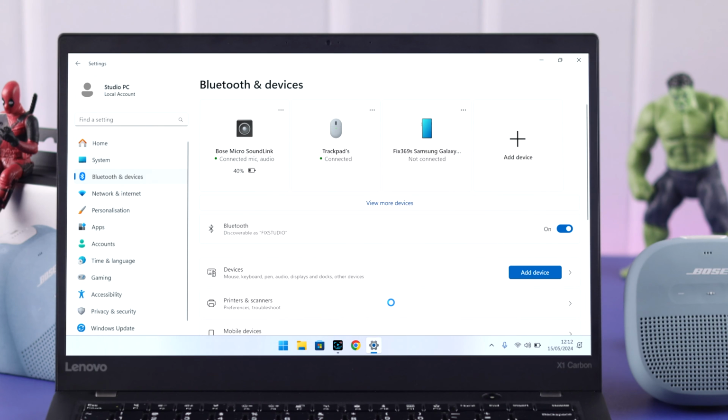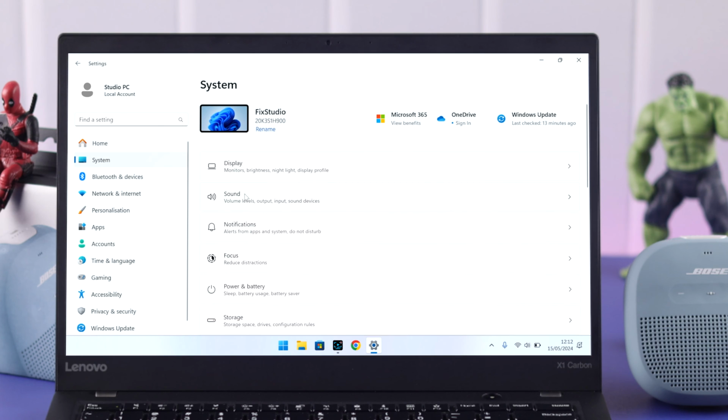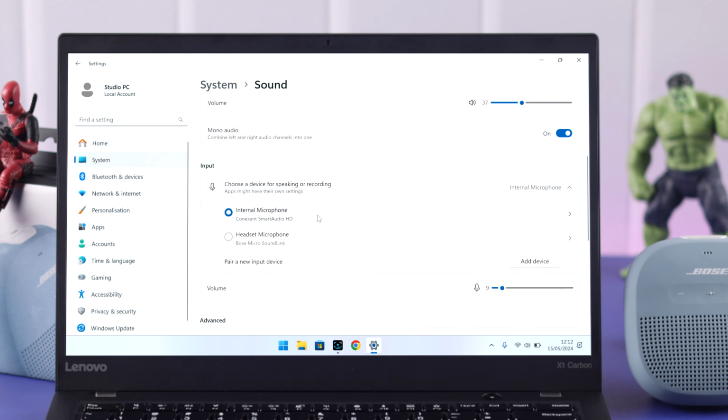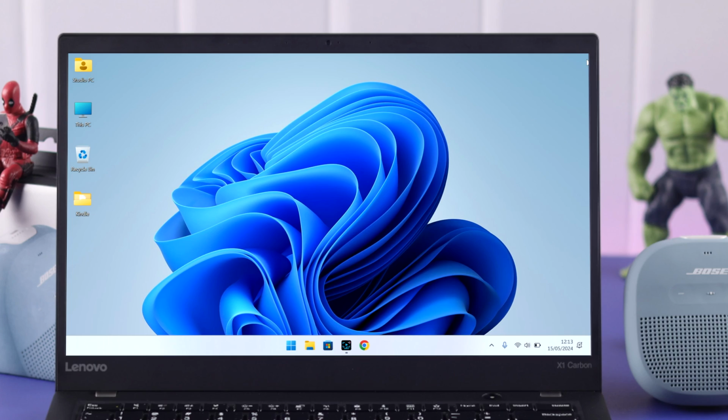And in addition to that, from your Windows system to sound, make sure your newly paired Bluetooth speaker is selected as output option for music and audio, and then input option if you want to use it on your phone call. But please remember at the same time, it can only be paired to two devices.